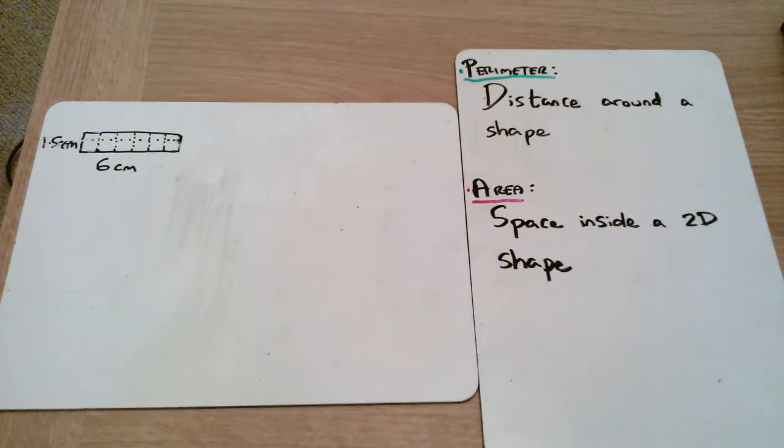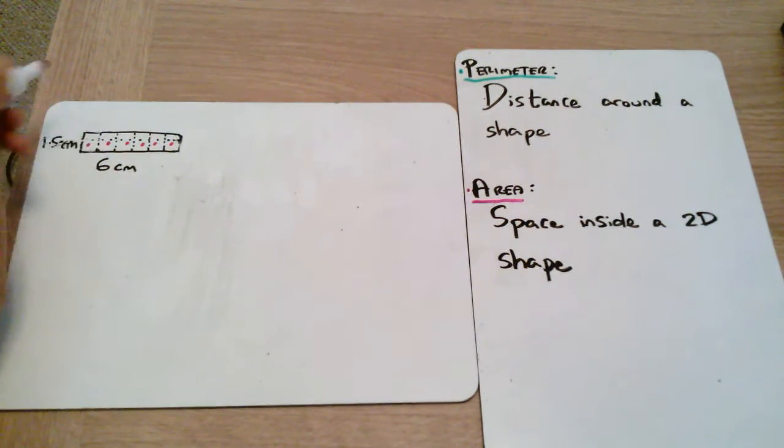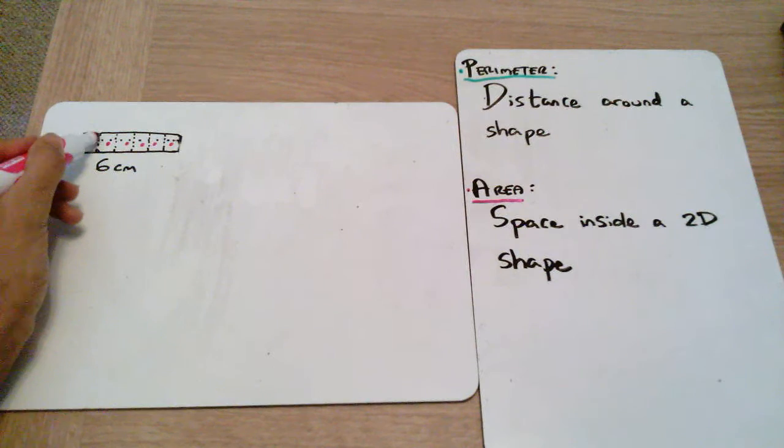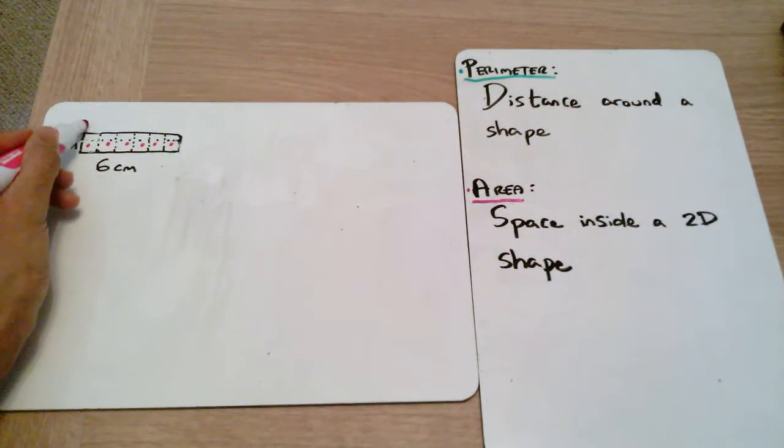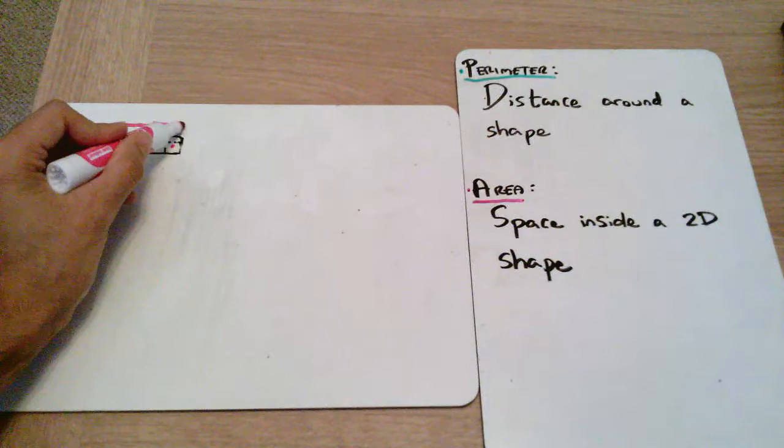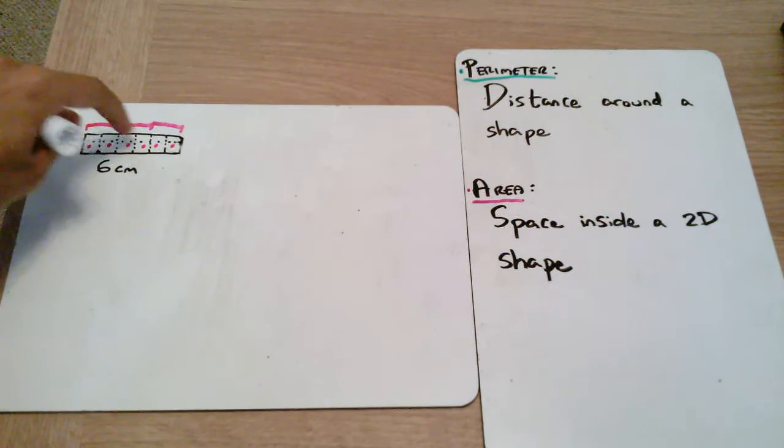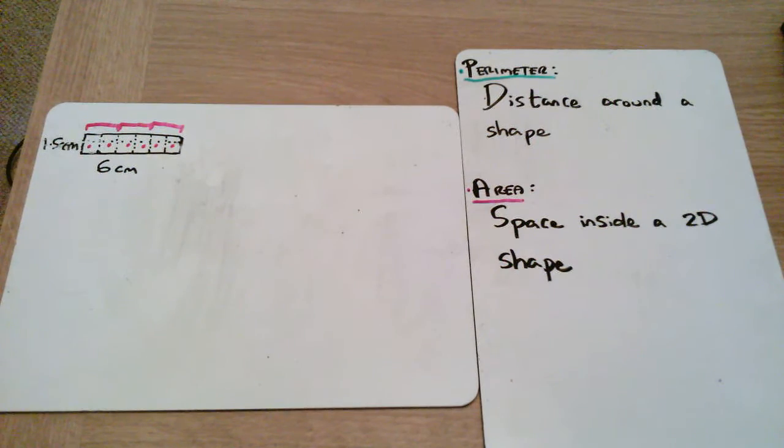If you think about the area, we can see that we've got six full squares - one, two, three, four, five, six - and these are only half squares. So that's half and a half. Two halves make a whole, another two halves will also make a whole, another two halves will also make a whole. So that would be another one, two, three squares. So we should get nine square centimeters here, but let's check via our formula.